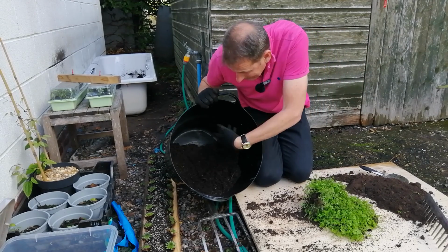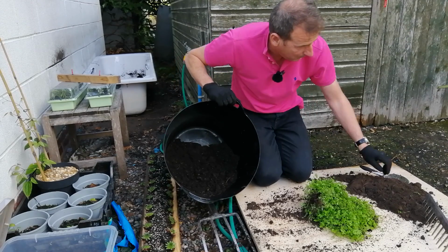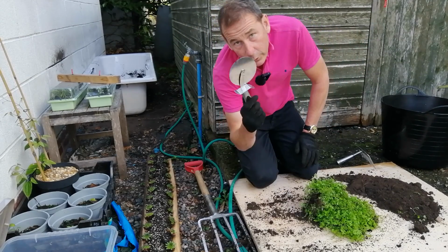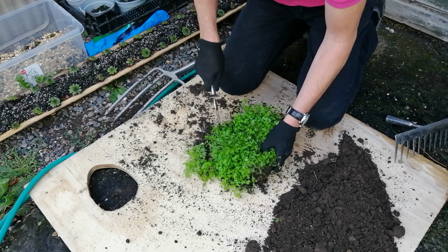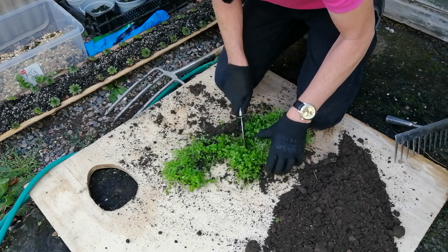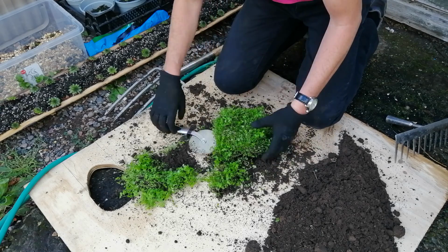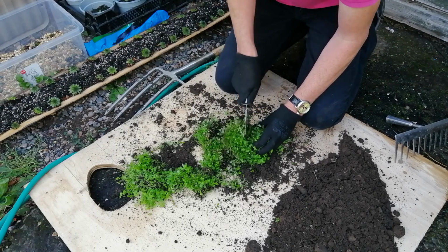I'll drop them in there, mix them all in, and that will make that easier to distribute across the top of the bathtub using this old rake head. So let's start chopping this up using the pizza cutter. And I'm just using the pizza cutter for kind of dramatic effect really, because I thought it might be an interesting angle, but you could just as easily use a knife or one of those herb things that you rock backwards and forwards. This is actually falling apart quite easily.